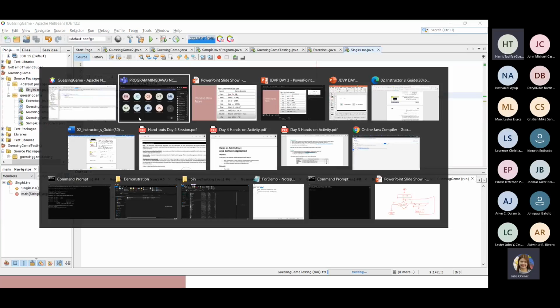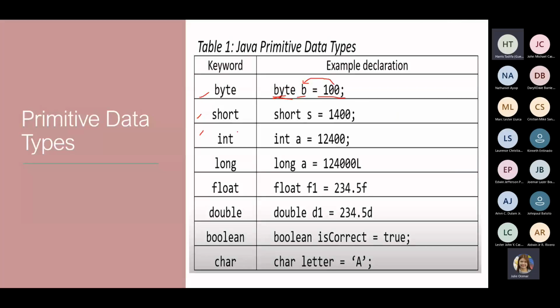For an integer value, we're talking about the whole number here. Okay? And then for the short naman, whole number, but then ang coverage niya is maliit lang compared to int natin. Then we have long, ang kaibahan lang talaga niya is kung gaano kahaba yung value ng iyong variable. Okay, so it could be trillions, millions, ganon.